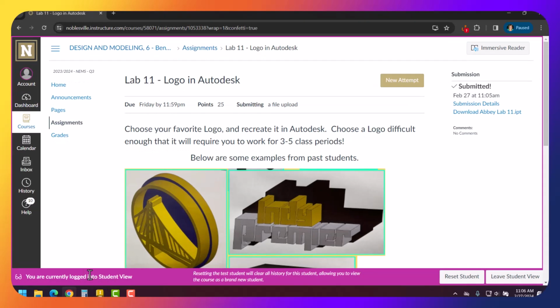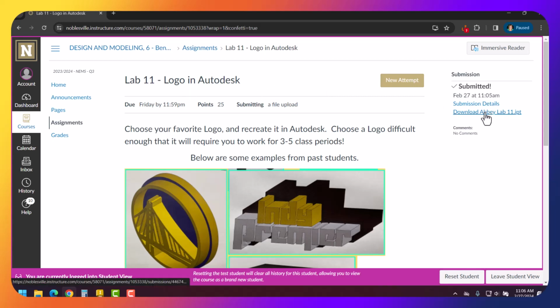Then I'm going to log into Canvas. I'm going to click on the assignment where I put it. So those of you that need to go back into your nameplate, you'll get it from there. But those of you that are working on your logo probably had to stop your work in the middle of a sketch. So the first thing I'm going to do is I'm going to go back into that.